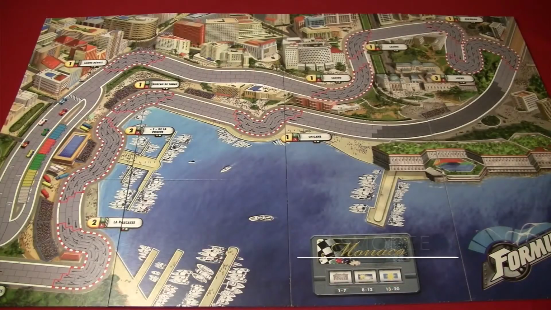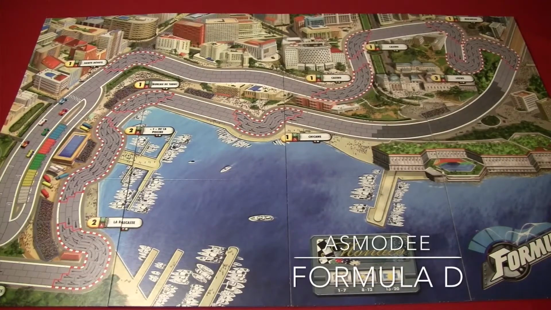In Formula Day you have these little cars that you're racing around the track, but the dice are what sells this game. The dice are based on the gear. So in first gear you have a 4-sided die that only has a 1 and a 2 on it, so you're going to roll a 1 or a 2. Second gear is the same way, but it's a 6-sided die, and it only has, I believe, 3 through 5 on it. And so you're slowly accelerating as you shift up through the gears based on these custom dice. And the game is just a blast.